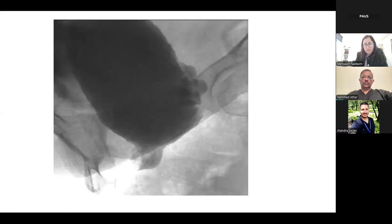And this is the urodynamics video, where you can see that the bladder is trabeculated. You can appreciate the trabeculae. And then you can see the pooling of urine in the urethra and a complete cutoff. If you have this finding to begin with, you might think, am I dealing with a urethral stricture? But of course, you have the cystoscopy, so that is not the cause. It can be a very confusing situation if you start with urodynamics. So there is no right or wrong answer whether you do cystoscopy first or urodynamics first, and it's also based on the facilities you have, so you can decide accordingly. And again, as Prof. Athar was alluding to, it's important to take the MDT input in these situations.